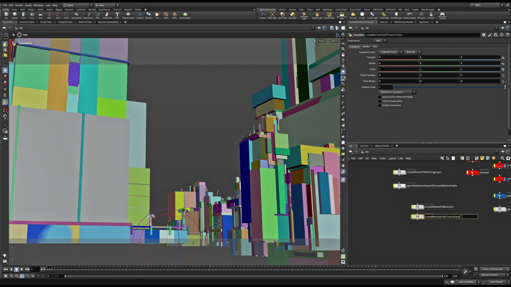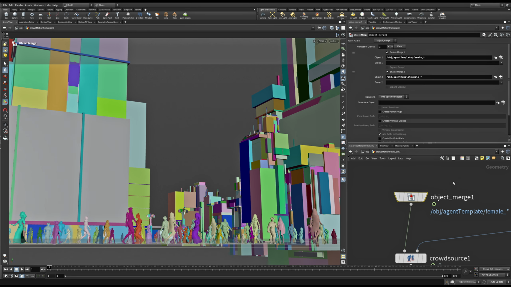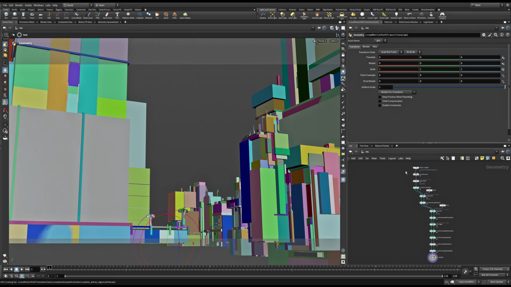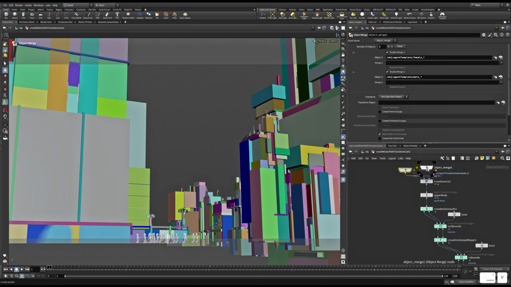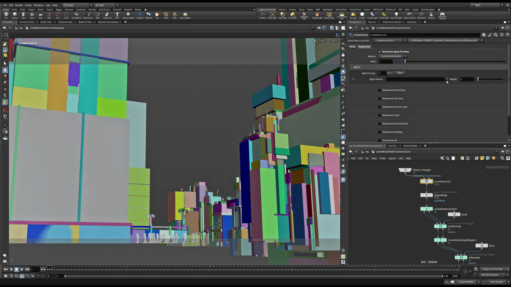So I'll call this cam1 as well. I will copy the object merge that we had in our motion paths node and paste it over in our transitions node. Now, in the crowdsource node, I'll go to the randomize agent primitive once more and enable it and select all my agents.